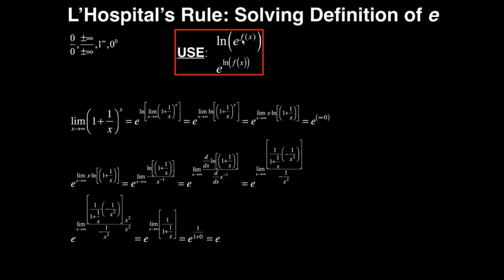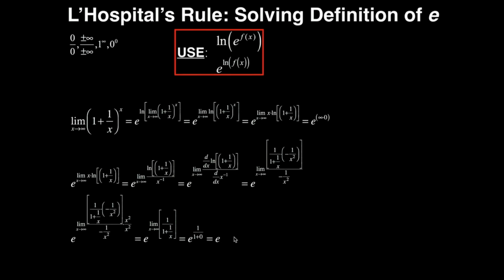We're going to use these log laws that we had in the previous video, but I'm going to explicitly write them here. So if we have a function f of x, if e is to the f of x power and we take the natural log of that, all we're left with is f of x. And we can also use this form e to the ln of f of x. Both of these are equal to the original function f of x. All right? Now this right here, this is the definition of e. The limit as x goes to infinity of the quantity 1 plus 1 over x all raised to the x power. If you evaluate this limit, it ought to be e, because this is the definition of e.